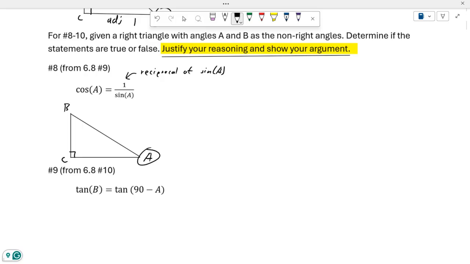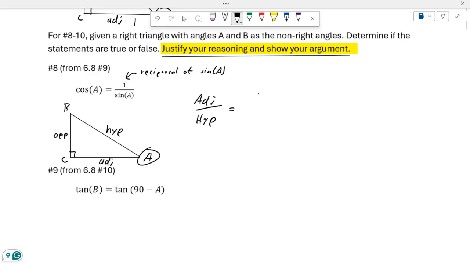So we're talking about angle A here. In my picture, that's my hypotenuse, this is my opposite, and this is my adjacent. This is asking, is it true or false that the cosine of A is the reciprocal of the sine of A? Maybe your picture helps, maybe it doesn't. The definitions of these trig functions might be helpful. In a right triangle, the definition for cosine is adjacent over hypotenuse. That's what the cosine function does for an angle in a right triangle.